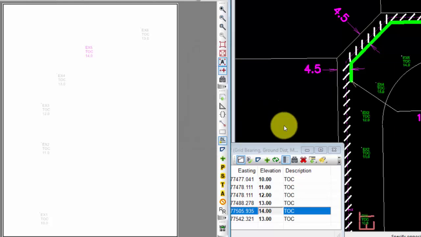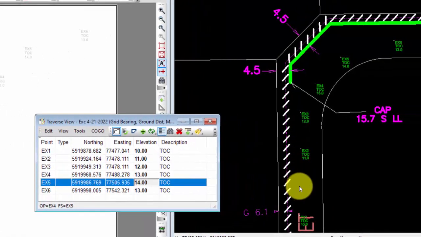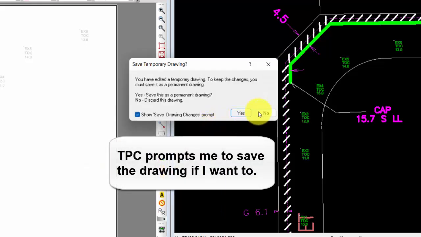I'm going to say yes. So look what happens. Traverse PC goes ahead and brings those points in exactly where they should be, based on the coordinate reference system for the DWG file. Now as soon as I close that traverse, it asks if I want to keep that single traverse drawing. I'm going to say no.